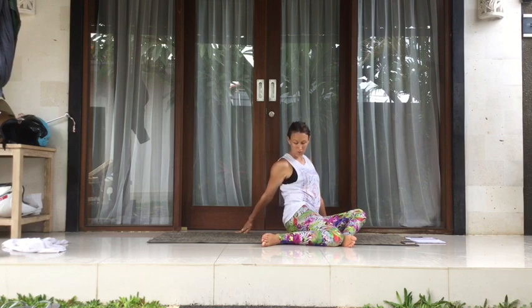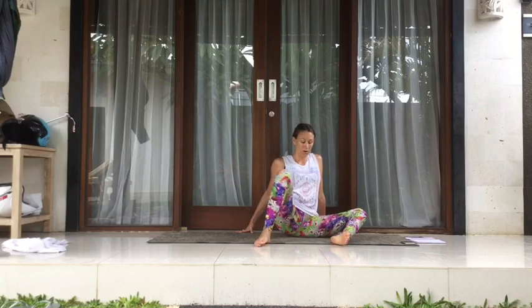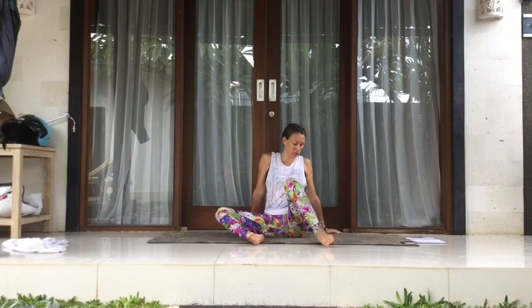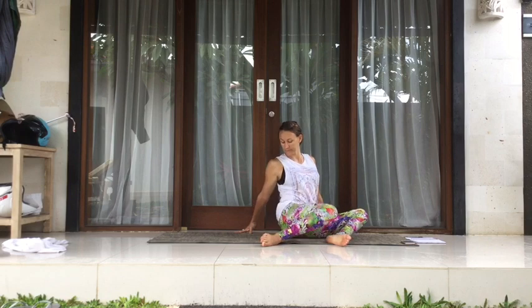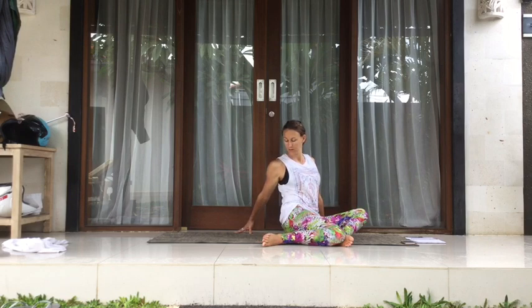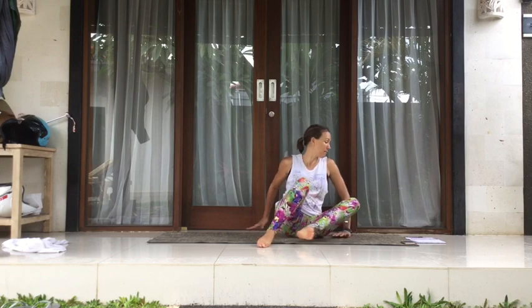So it's just a gentle release, and a very gentle twist. So we're not having anything too forced through the center. Everything just nice, gentle. And then one more to the left side. Good. Coming down onto our backs here.